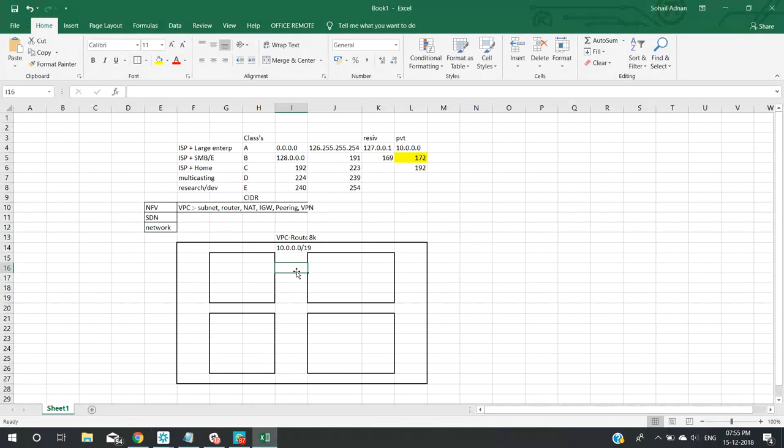Now what I need to do is take these 8,000 IP addresses and divide them into 4 subnets. This will be my subnet 1. Subnet 2. Subnet 3. And then subnet 4. I have 4 subnets available. Now I need to divide these 8,000 IP addresses by 4 subnets. Why am I doing this? What is the thought process behind that? Is it any logic that I'm making randomly? I'm taking 8,000 IP addresses and I'm splitting into 4. Why am I doing this?